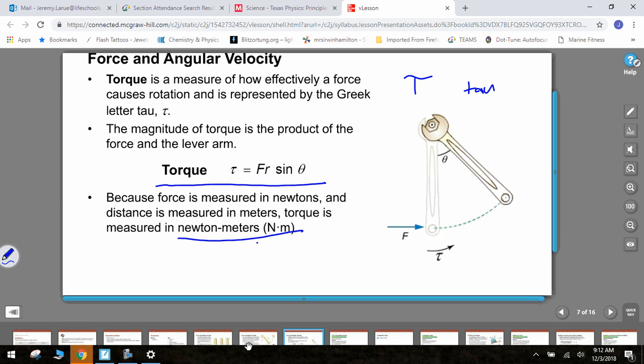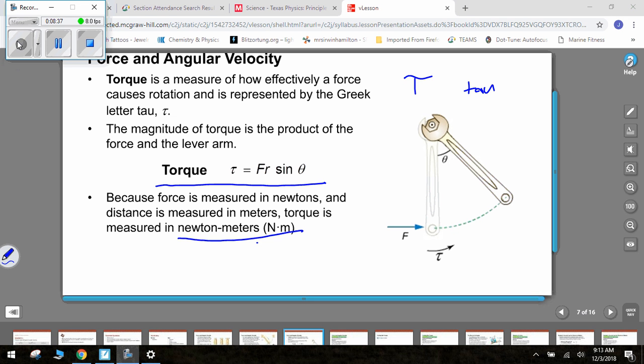So it's like on your car, they don't tell you anything about Newton meters. They tell you how many foot-pounds of torque that your motor produces. But we don't really care about foot-pounds all that much because apparently no one in here is about performance vehicles. All right, so Greek letter tau, which is a line with the squiggle top T, is for torque.